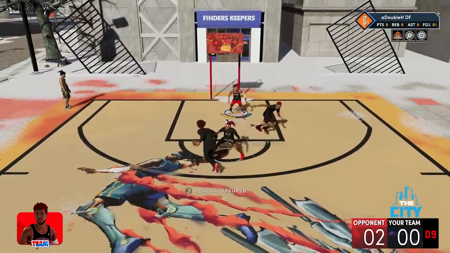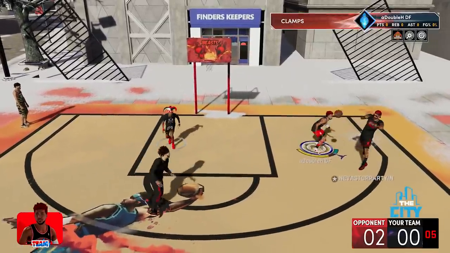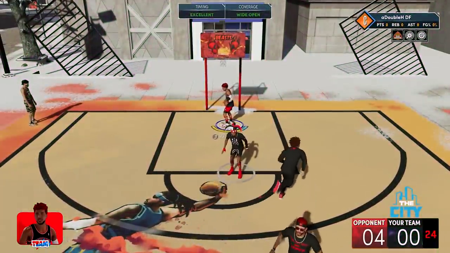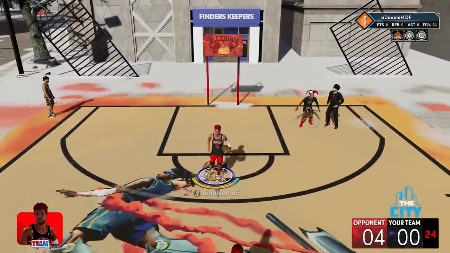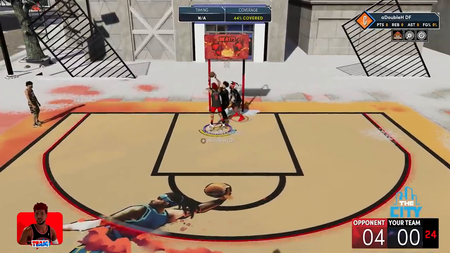Let's go. Come on, that's boxed. That is boxed. Look at my defense. And then he just leaves his guy wide open, bro. Oh my God, my defense was so good that game, bro. Bro, am I not gonna get a game here? Look at, bro. Yes, let's go.